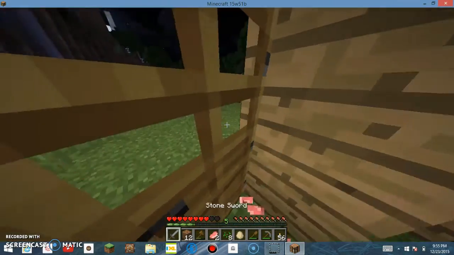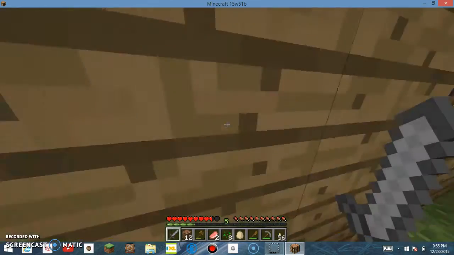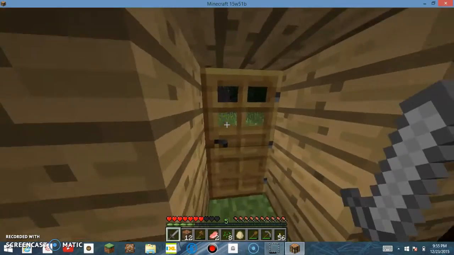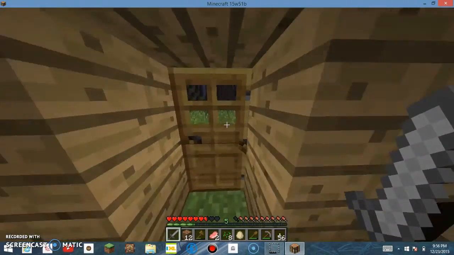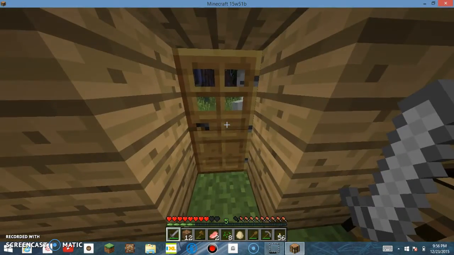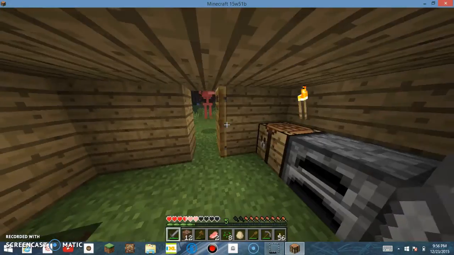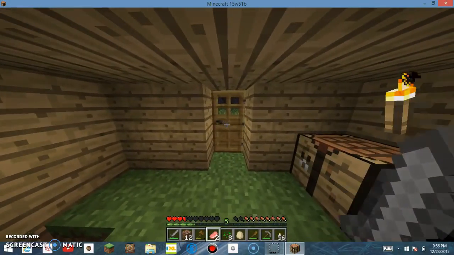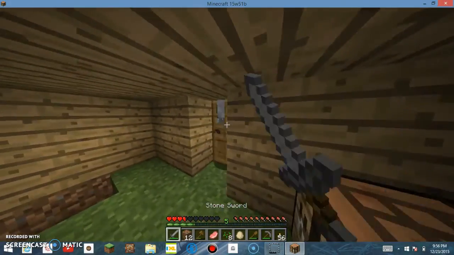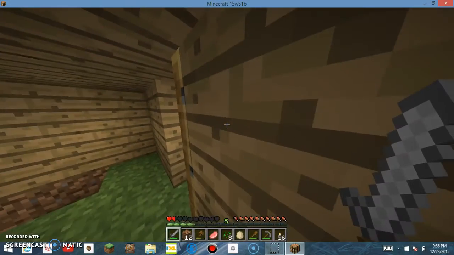All right, but now again, when you go out here, search. Oh shoot! There's a skeleton right there. Shoot! Well, get inside. Hi, Skelly. Shoot, they're smart. And they do a lot of damage. Ow! Shoot, they do a lot of damage.